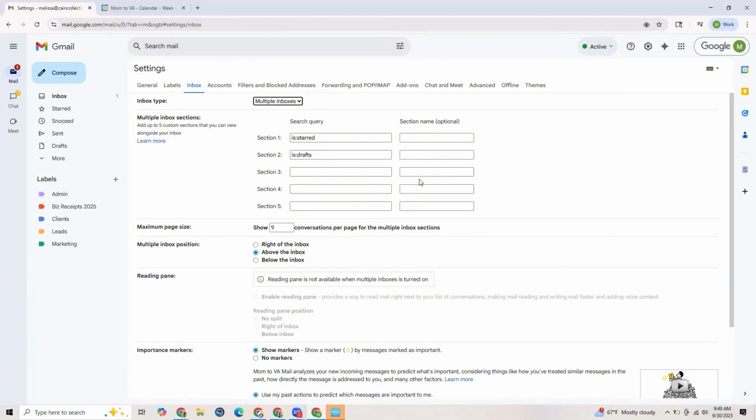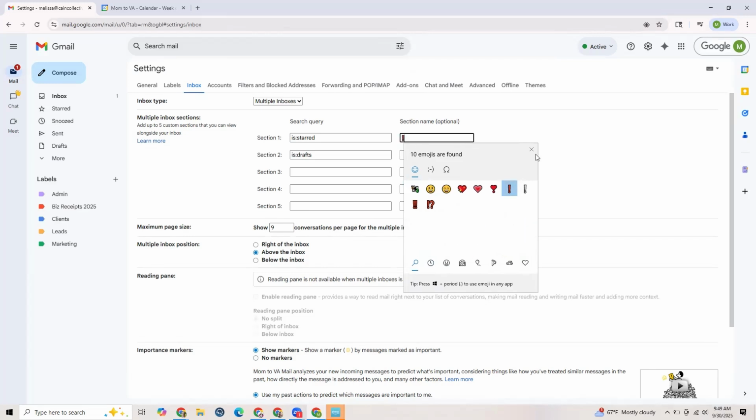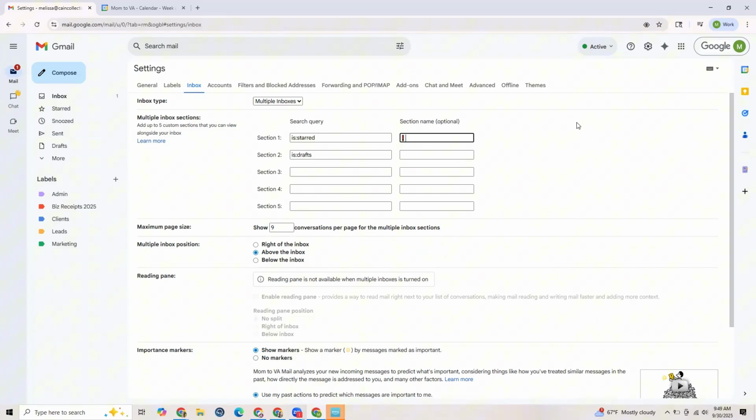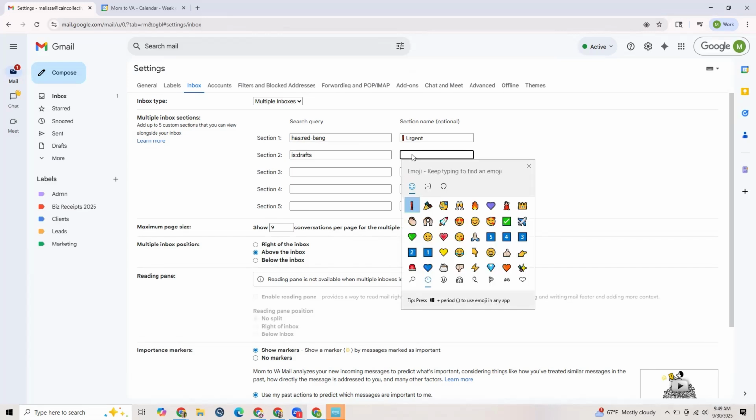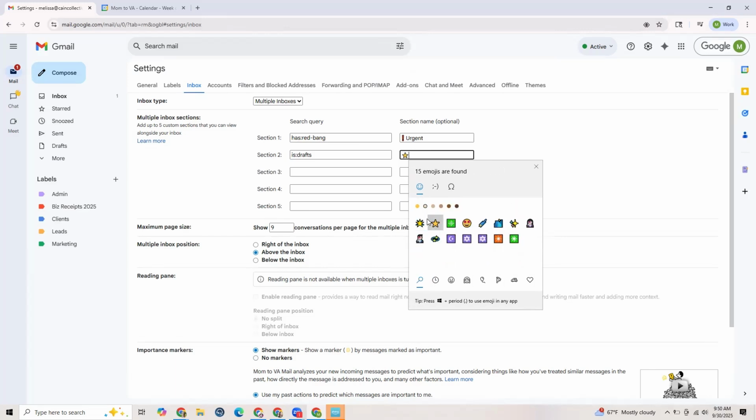Okay, so how we're going to do this is I need the exclamation point, and this is going to say urgent. And so this one is going to be how the search query is it has red bang. All right, and then this one is going to be yellow star. There we go.